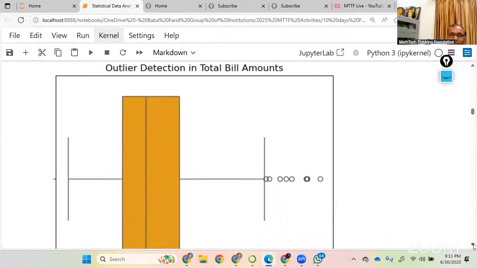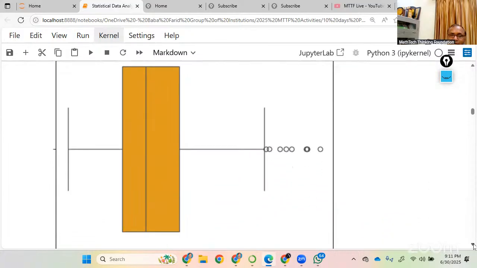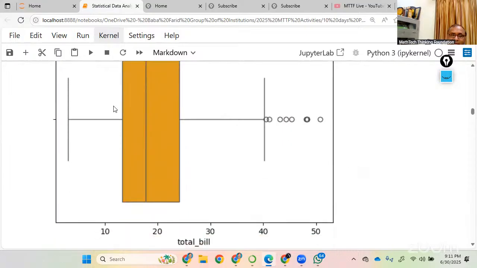This is the minimum value of x, this is the maximum value, and these are the outliers. The color we are using is orange, this middle line is the median, this is the first quartile, and this is the third quartile. Very simple.